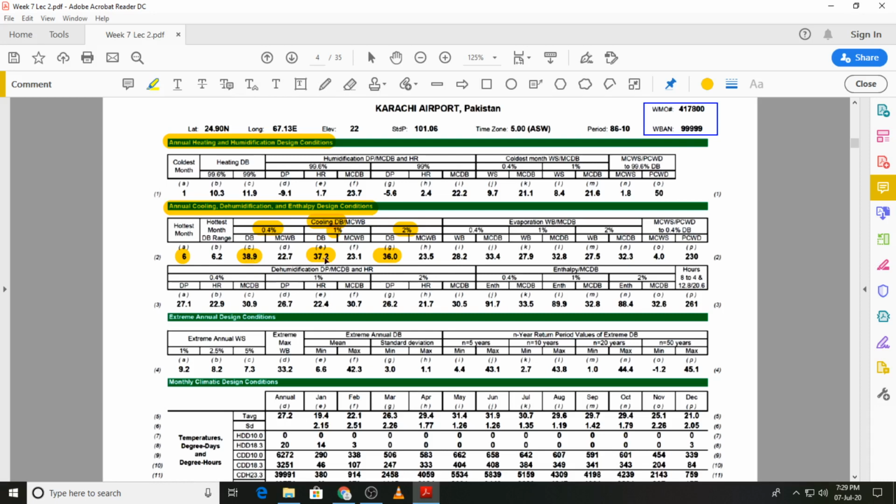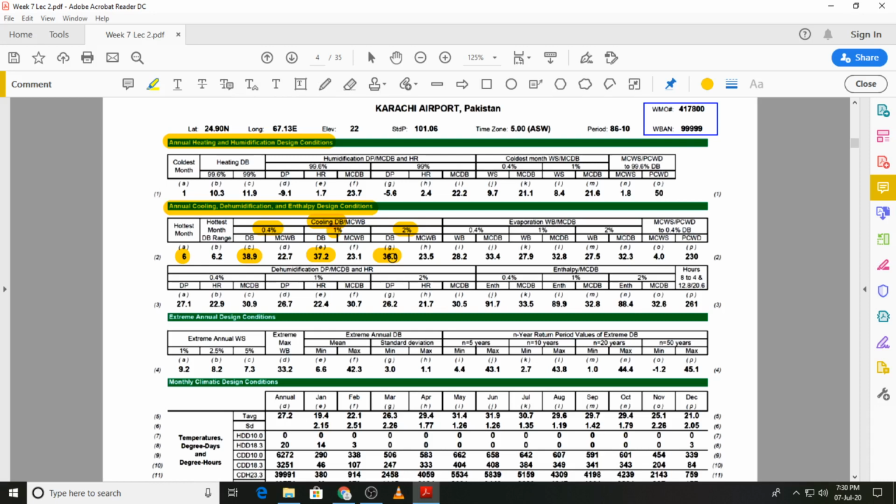So if I am willing to sacrifice a little in terms of the outside temperature exceeding the design temperature, I can opt for an outside design temperature of 37.2 degrees, which will mean that I have a smaller size of the air conditioning plant compared to the previous case. And similarly, the air conditioning plant capacity will be further reduced if I consider an outside design temperature of 36 degrees based on a 2% frequency of occurrence.